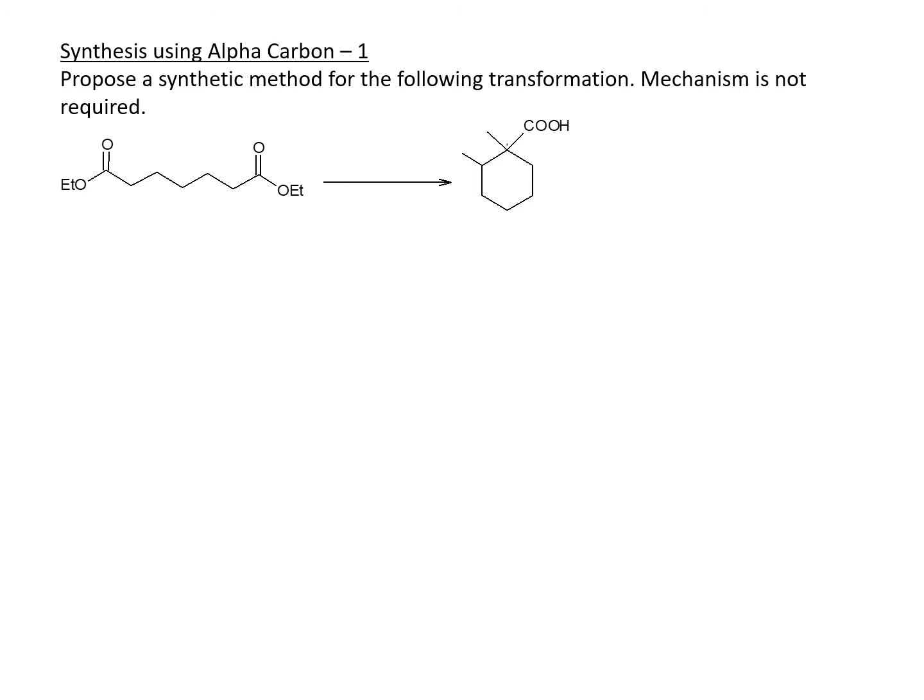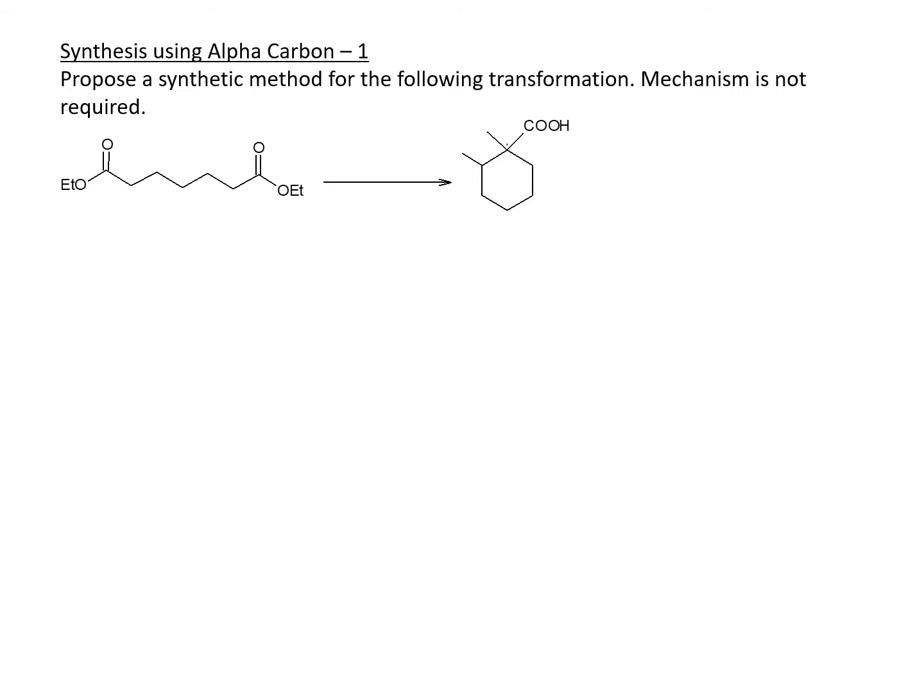So one of the neatest things about reactions using alpha carbons is that you form carbon-carbon bonds. When you form carbon-carbon bonds, you can form really large molecules. You can do cyclizations. It's really interesting stuff. Okay, and so this synthesis is not about making huge molecules, but we are going to make a molecule in which we are going to add some carbons and whatnot.